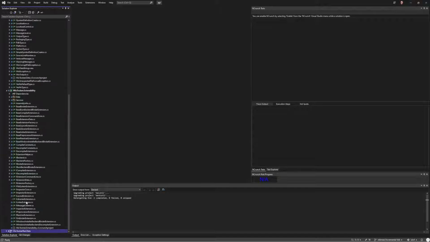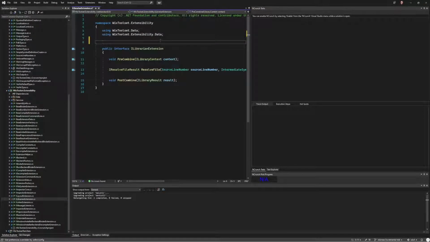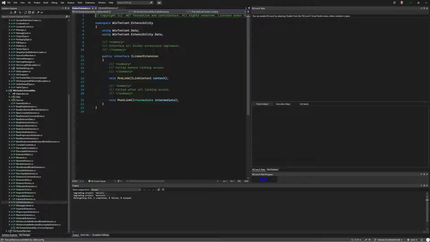Extensibility. Library extension. Yes. I want Visual Studio to help me here. Okay. Let's look at the linker extension. What does it say? Hey, all binder extensions implement... That's not quite right.